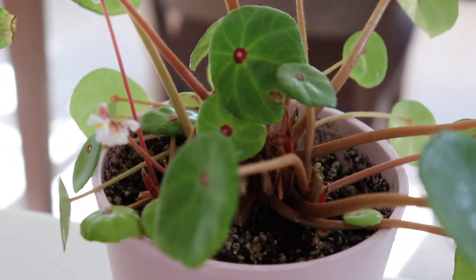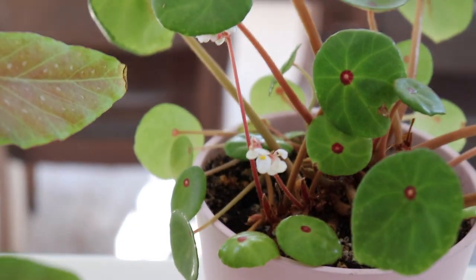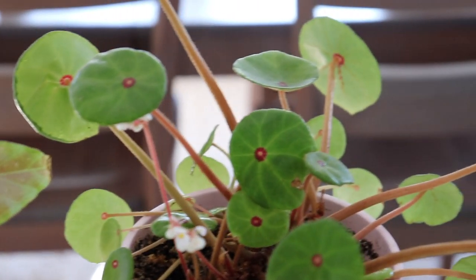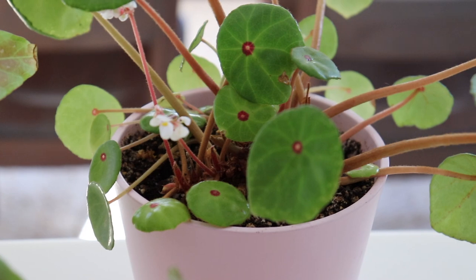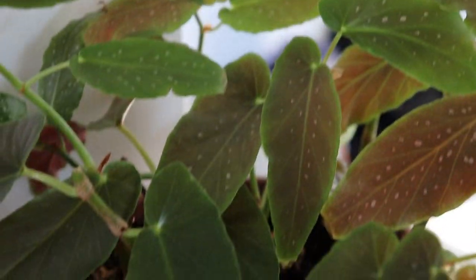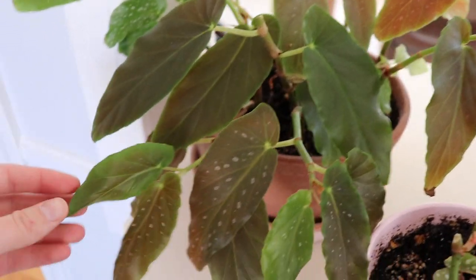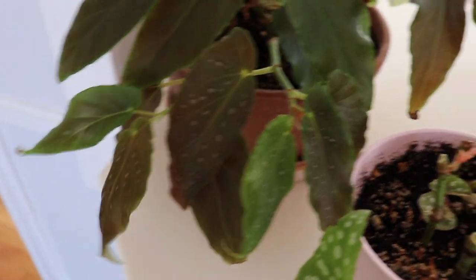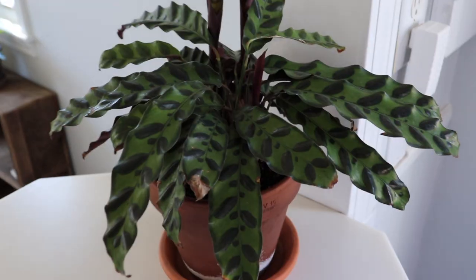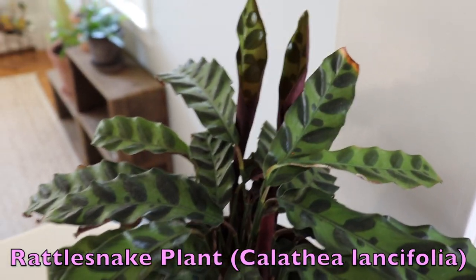The begonia conchifolia is so easy, and I'm definitely not good with begonias generally, but this one is super easy to keep alive. I definitely recommend this type if you have difficulty growing begonias — it doesn't seem sensitive to humidity and does really well. This is one of my variegated watermelon peperomias. This begonia is the cotton candy begonia — it's also pretty easy to grow. And this is my calathea. I forget the variety but there's new growth right there, so I'm pretty happy about that. It is a little crispy on the ends, but I haven't really supplemented humidity.